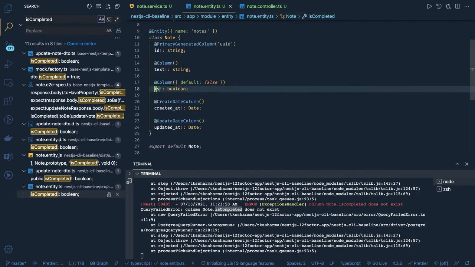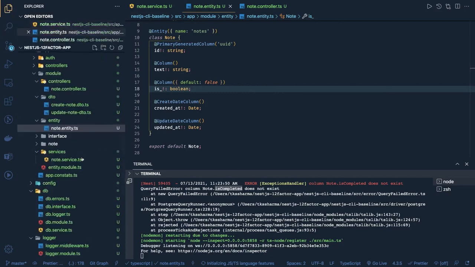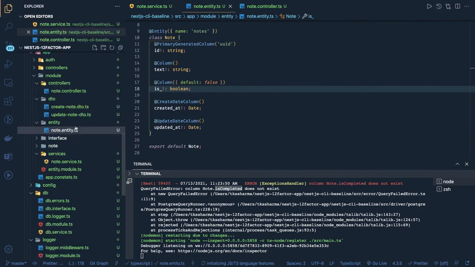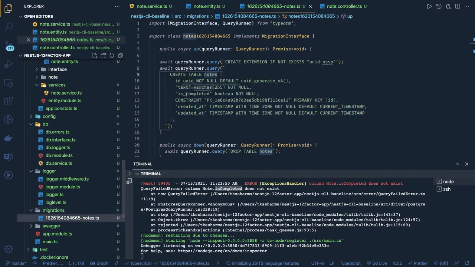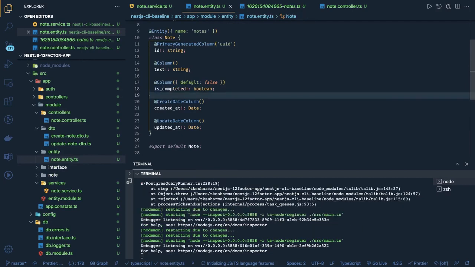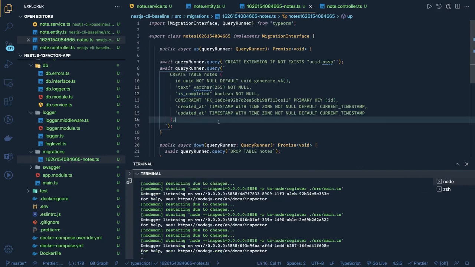This survey is completed. Let's see what we have added in the table. Based on that, we will put the column. So we will check the migration first because I want to keep all the columns with underscore. So go to entity and we will just change it to is completed, which is of type boolean. So ID, text, is completed, and go to our migration again, is completed of type boolean, not null. Okay, things are good now.